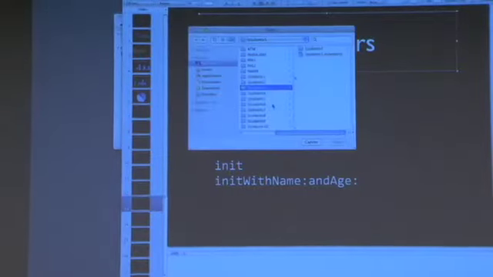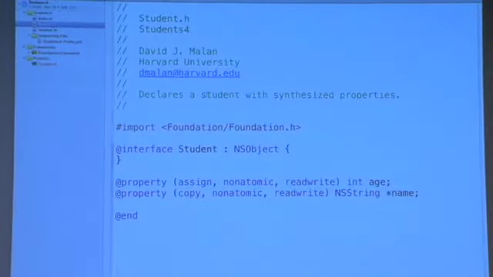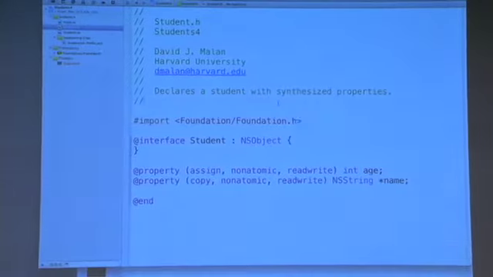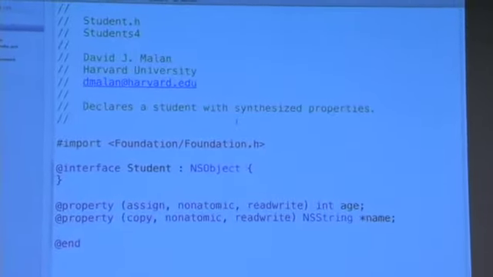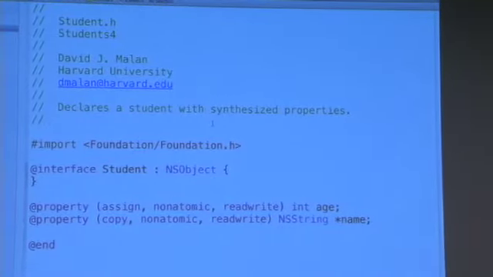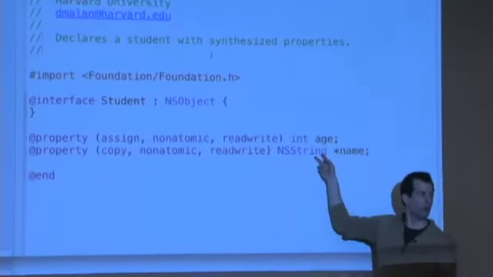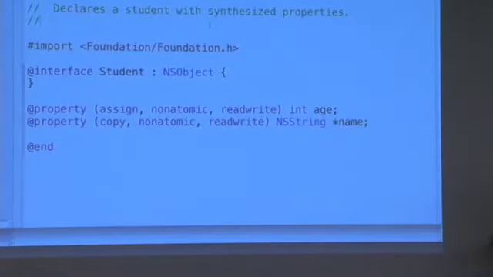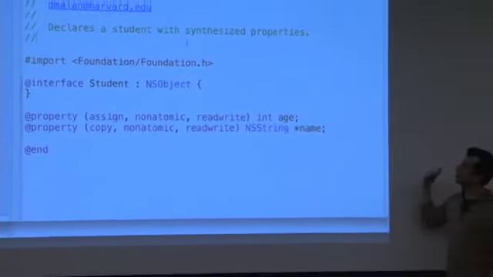So I'm going to open up version 4 of students. And here, we're going to see the following in my h file. Wow, I'm really chipping away at this. What do you no longer see in my .h file for student.h? There's no instance variables. There's no getters, there's no setters, right? This almost feels like a step backwards, but notice that I did retain these two lines, @property. What's nice about the latest incarnation of Objective-C and the related compilers is that now I'm declaring age and name, which means I can use this dot notation.